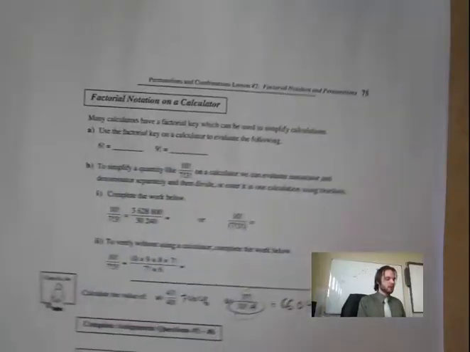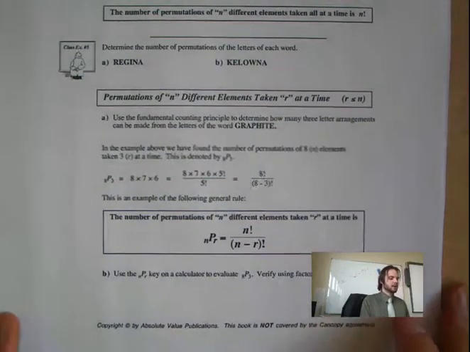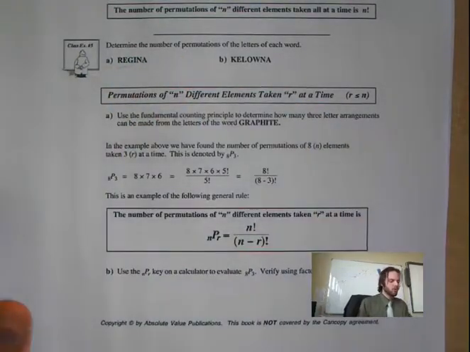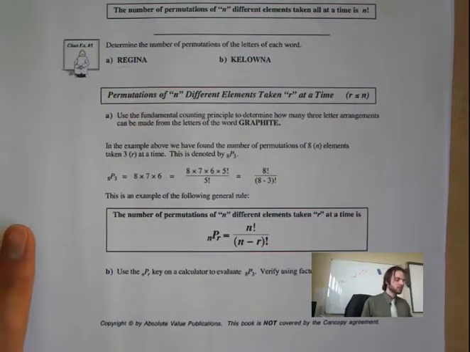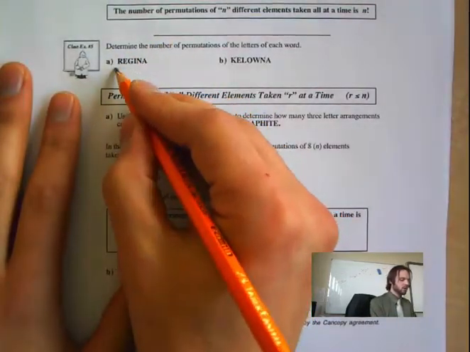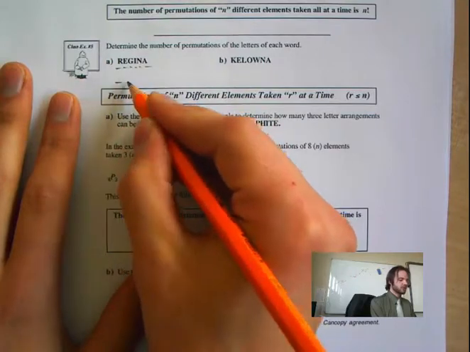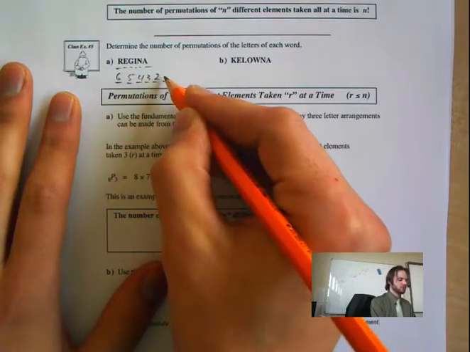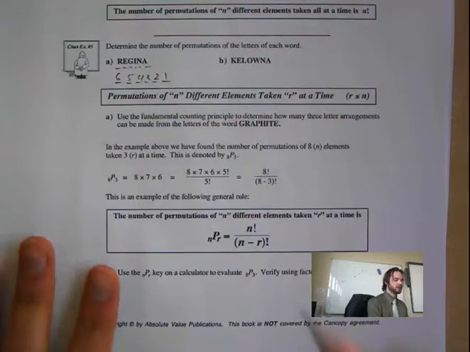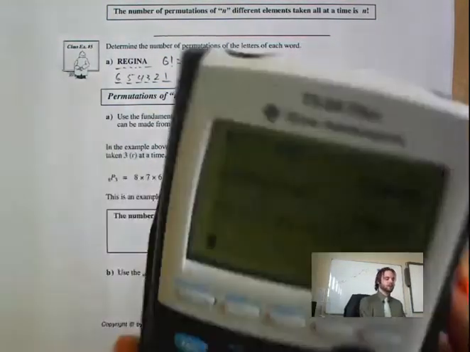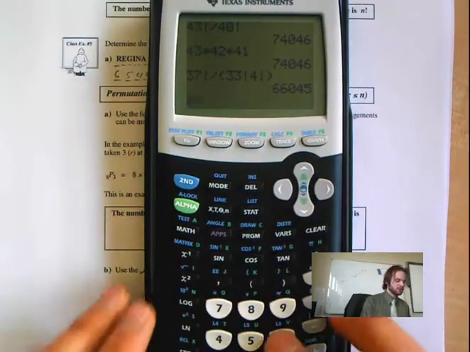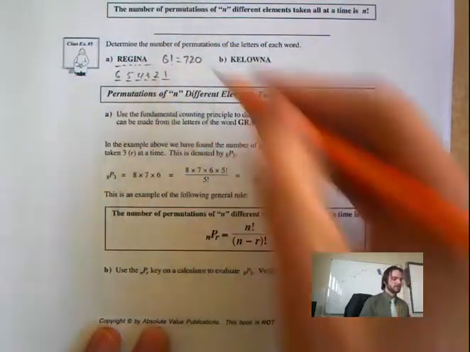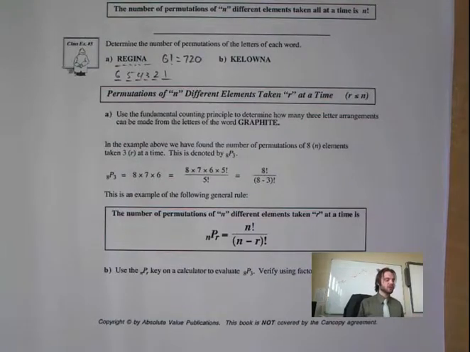Now we're going to look at permutations. We're going to just go over it a little bit here. Okay? So if we're looking at a word, like we did last class, we could use the fundamental counting principle, or we could do permutations. All right? So if I look at this word Regina, we have 1, 2, 3, 4, 5, 6. So that's 6 times 5 times 4 times 3 times 2 times 1. But we learned that this is the same as 6 factorial. Well, 6 factorial, I just put that in my calculator. It's so much faster. I just go 6, math, over to factorial, and I get 720. And that's it. It's a lot faster.